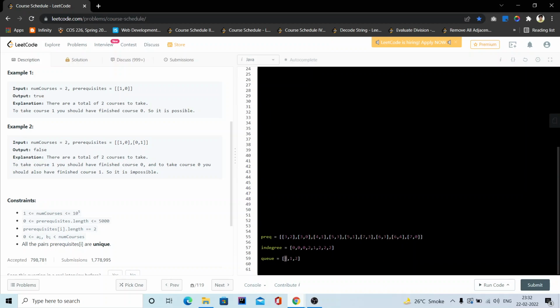So which course is dependent on our particular course, and we decrement the count of that course. If it becomes equal to 0, we add it to our queue. It will become more clear once we go through the code, and once we finish this whole example.